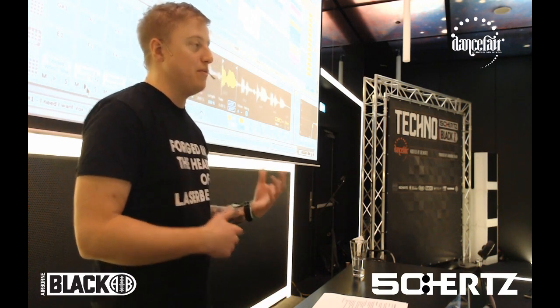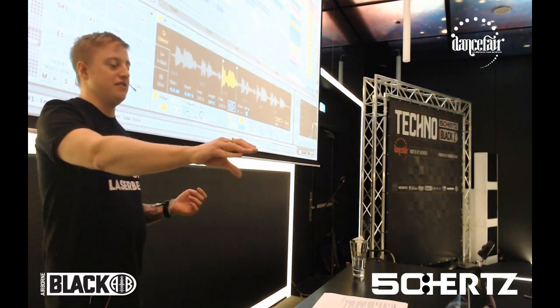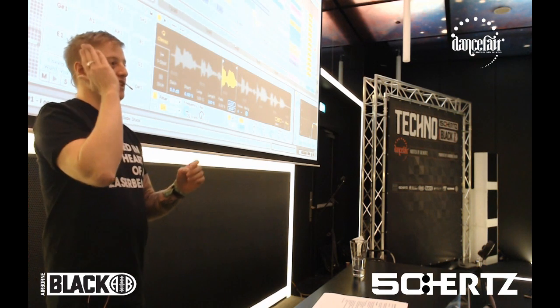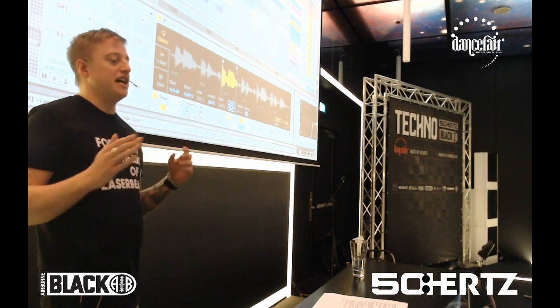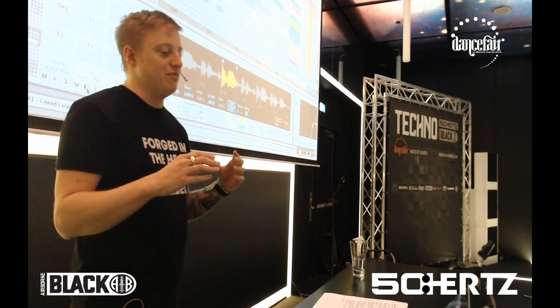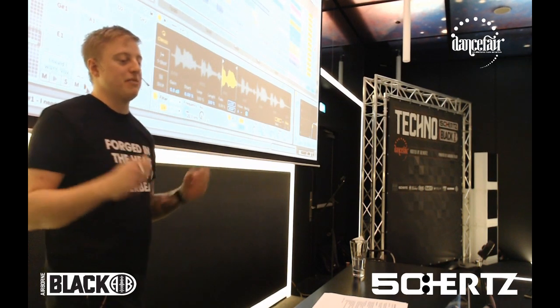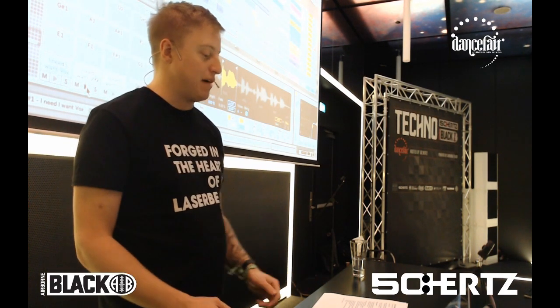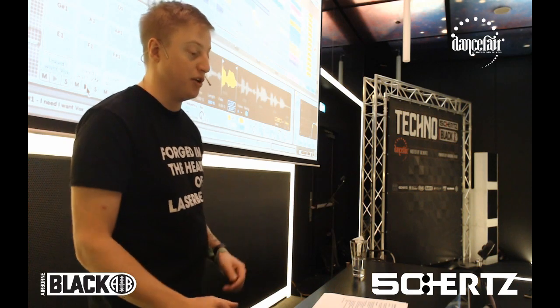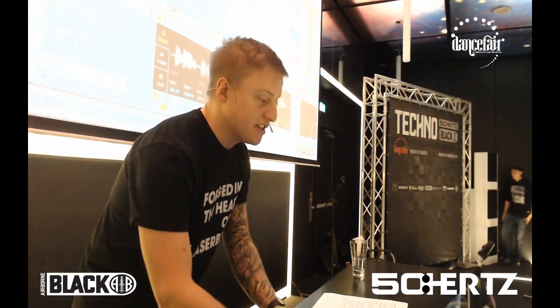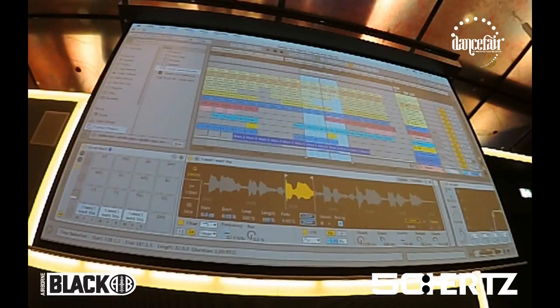And I find it makes you a bit more creative with the timing, because if you just drop it in on an audio track, it'll automatically be there, starting on the first beat of the bar, and it kind of locks you into not really thinking about the rhythm. Whereas with this, I'd have these mapped to keys on my keyboard or pads on Push or something. And then I'd just set a kick drum going and have a jam around with it.